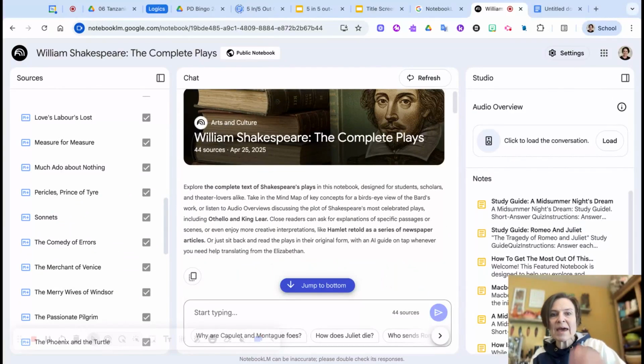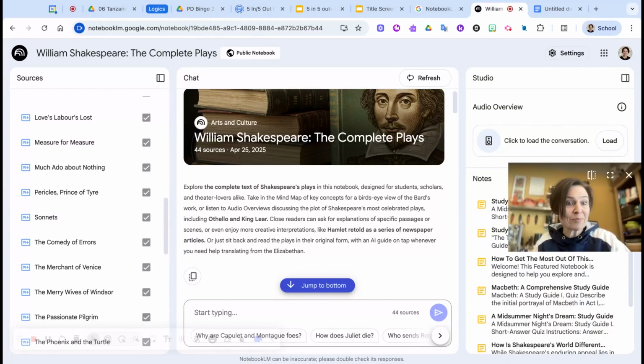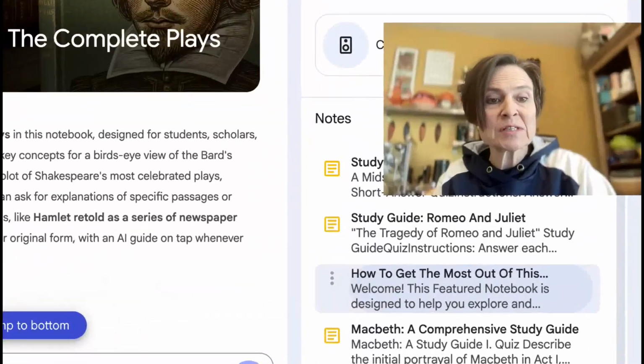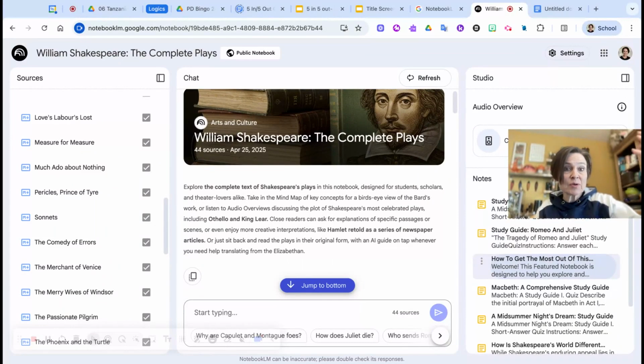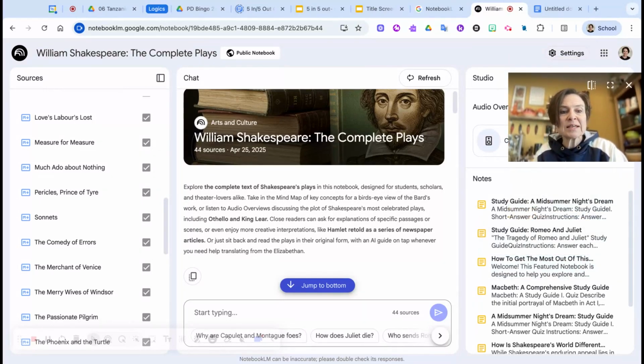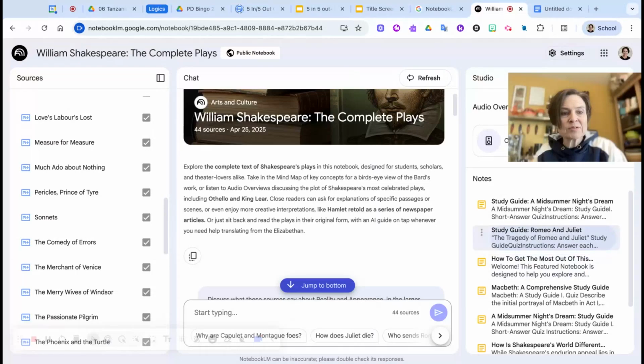The main chat panel is where you will go back and forth and ask questions of the data. And over here is the audio feature if you wanted to create a podcast. You might have heard of that feature before. And then these notes down here are different notes that explain how to do different things. Now this one right here, how to get the most out of this notebook, you could click on, and this gives you an overview of how to use this tool if you haven't used NotebookLM yet. And then you can see here, some of these are short answer quizzes, study guides, all sorts of different things over here. Those ones are preloaded. I haven't made any of those yet.